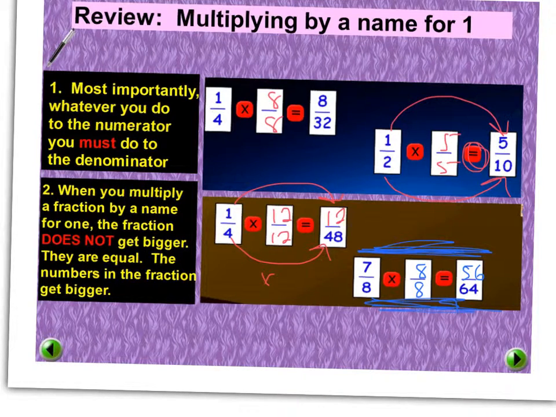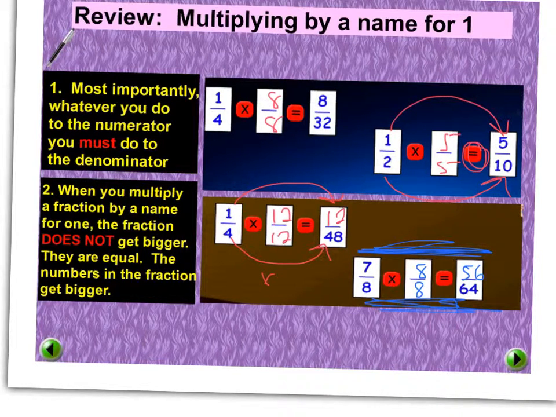In the lesson today we talked about how we go from 1 to 8 and how we go from 4 to 32. We noticed that we go times 8 for both of those. We remembered our little jingle of whatever we do to the bottom, we do to the top, and so we multiplied times 8 and times 8 to get 8/32.